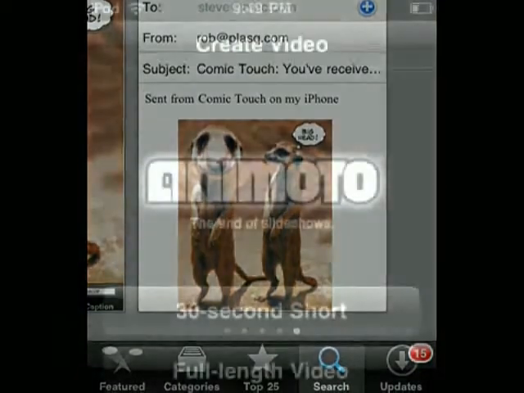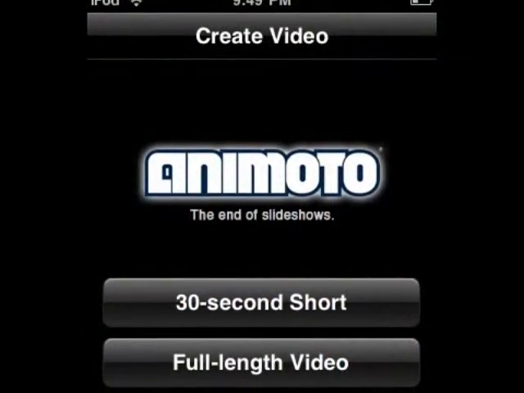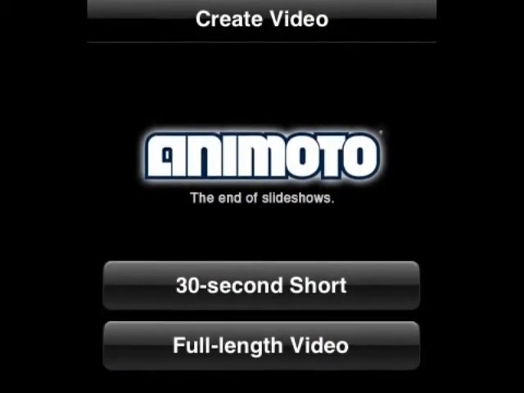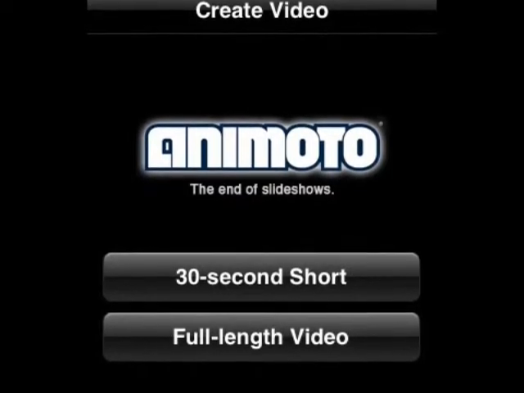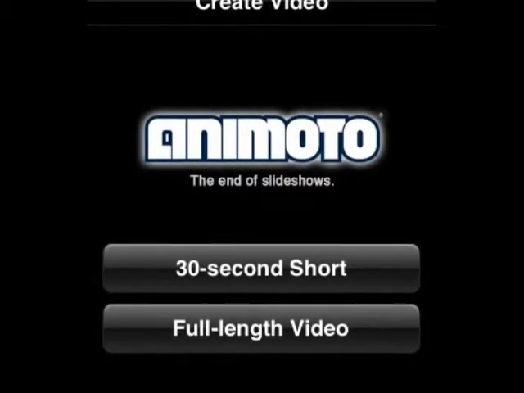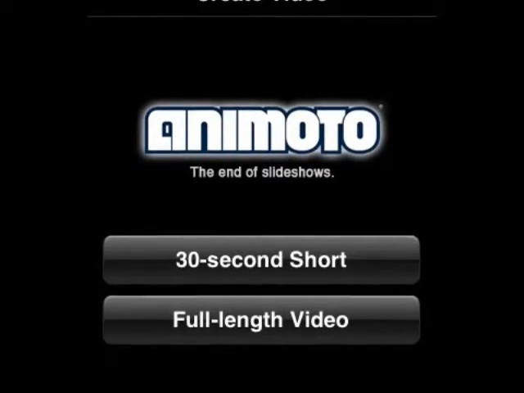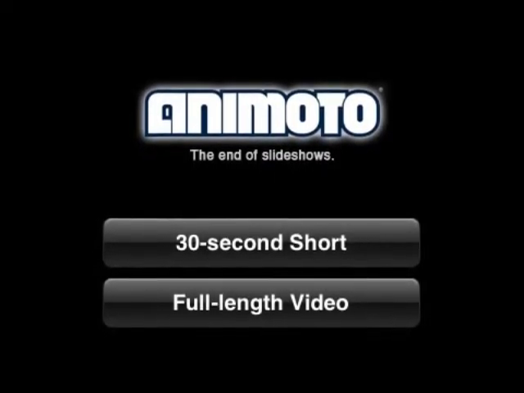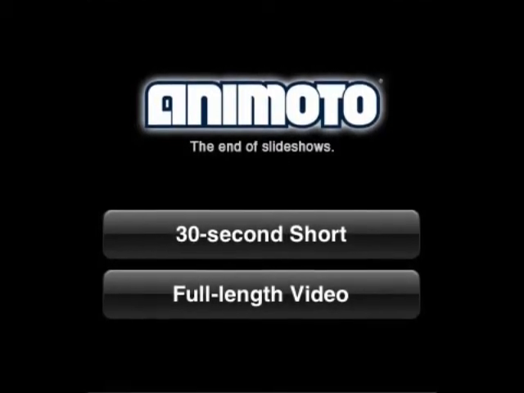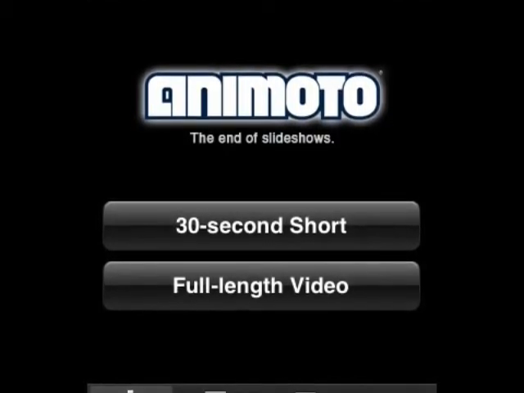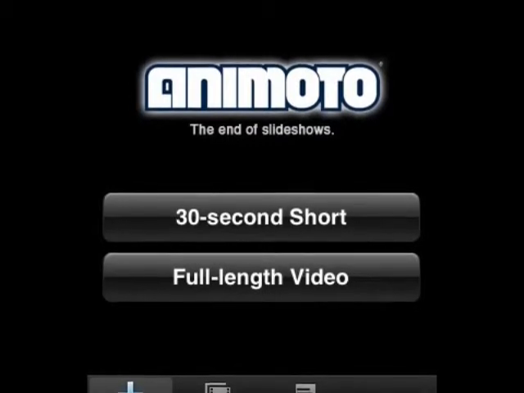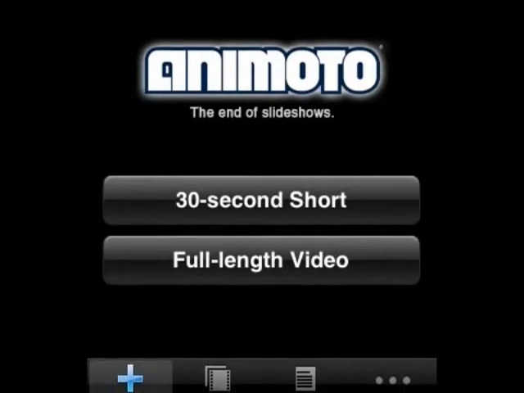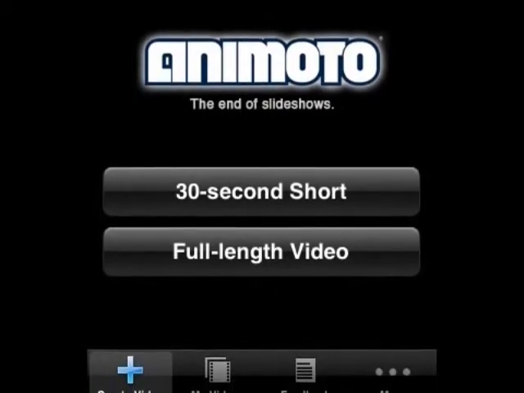For any of you who've seen Animoto.com for digital storytelling, and there's even an educators section to Animoto.com, Animoto also has an iPhone application where you can capture photos that you've taken on your iPhone and turn them into some stunning video presentations that mix in music and special transitional effects that look just absolutely amazing. It can be done instantly.